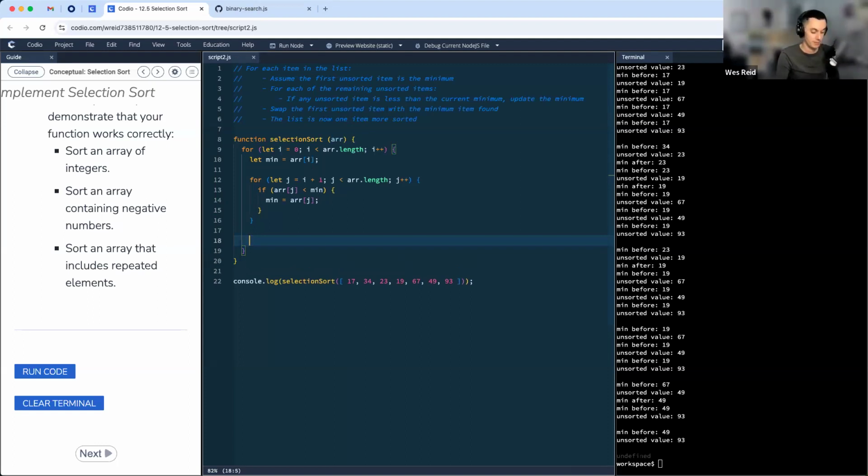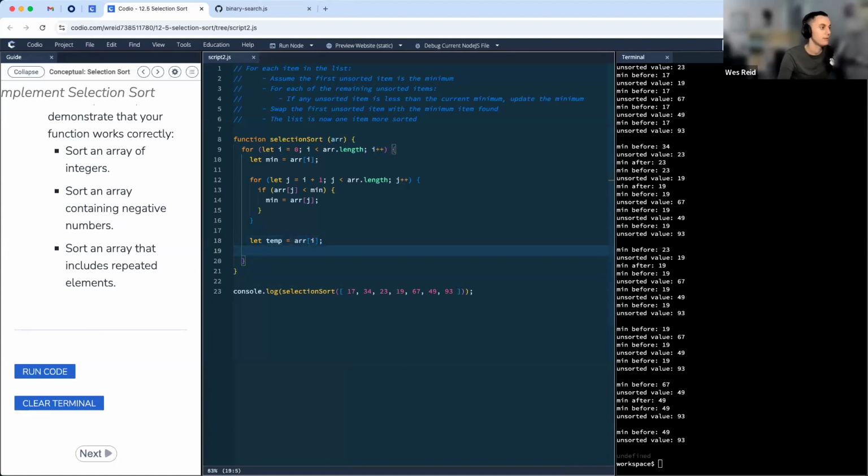What we might want to do is something like, okay, so we're going to set a temporary variable, right? We did that yesterday with bubble sort. Set a temporary variable. We could set that equal to maybe array at i, something like that. But then what are we reassigning here? Right? Like what do we want to reassign? It's a little unclear. If we think of the situation where on our second pass through, we're going to want to swap 34 and 19.